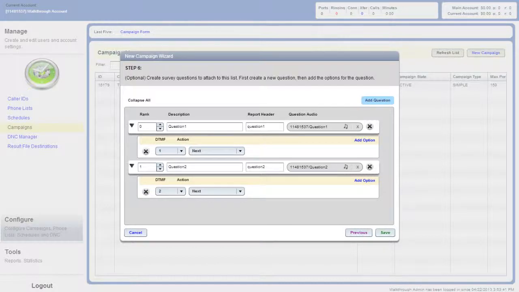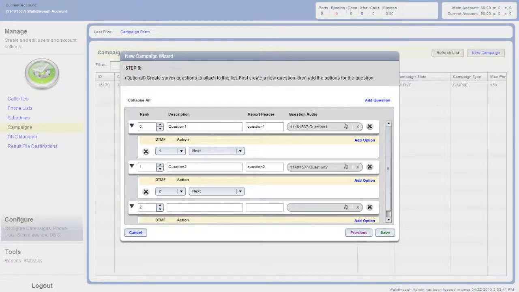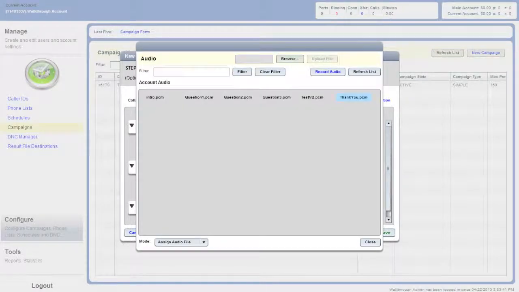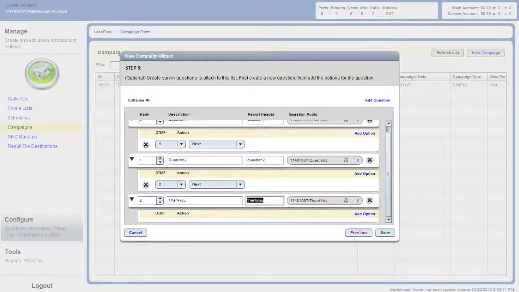Best practice suggestion. It is considered best practice that with any survey you intend to broadcast, a thank you or closing message is stated at the end of your survey. With the IVR and voice broadcast platform, this is achieved by adding a question to the end of your survey where you will upload your thank you audio message. However, you will not add any options to this question. When a question is set up with audio and no activated DTMF responses, the system will play the audio message and then disconnect the call.